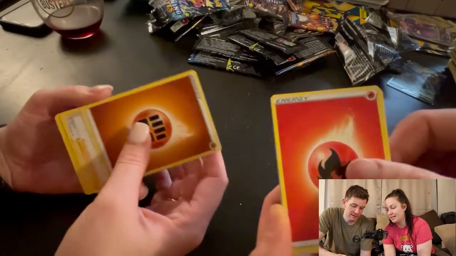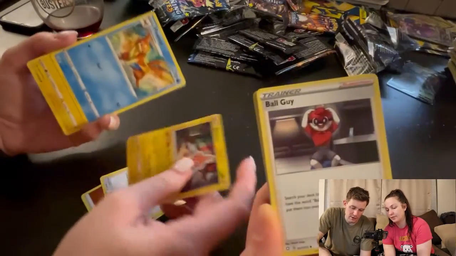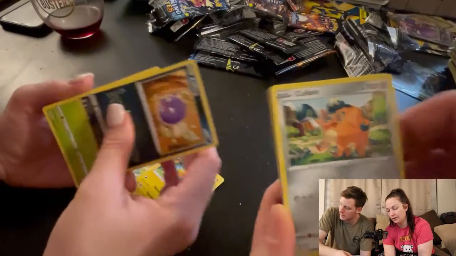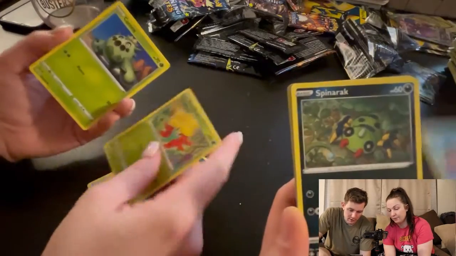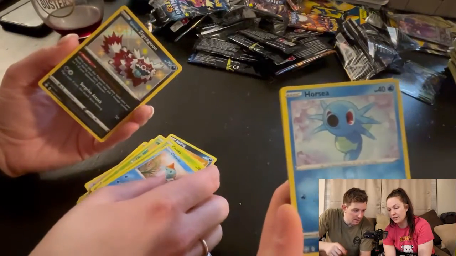That's rough. Fighting. Fire. Gym Trainer. Luxio. Rotom. Rusted Sword. Floatzel. Ball Guy. Morpeko. Cacnea. Koffing. Cufant. Glossifer. Bulzel. Cacnea. Spinarak. Chewtle. Shinx. Oh, shiny. Oh, nice. It's shiny.